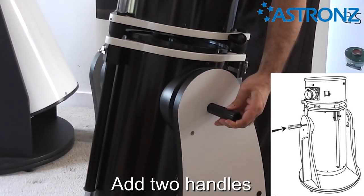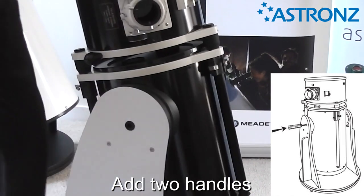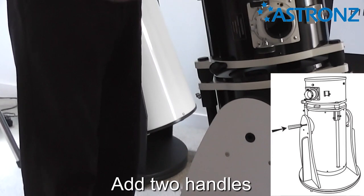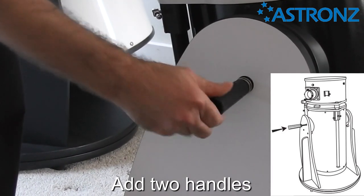Firmly in. Doesn't have to be too tight. And then on the other side, the same side as the focuser unit, we're going to place the handle with the washers unit on. And that'll be our tension handle side.